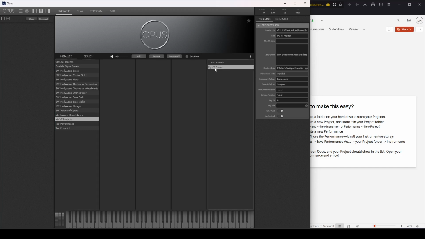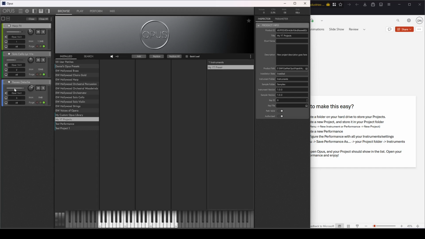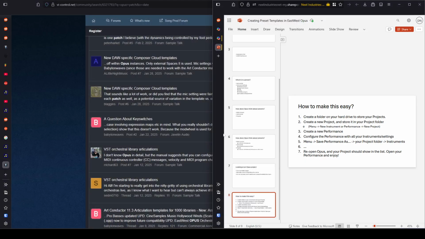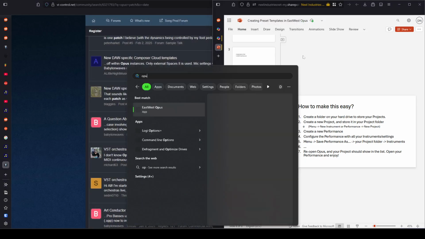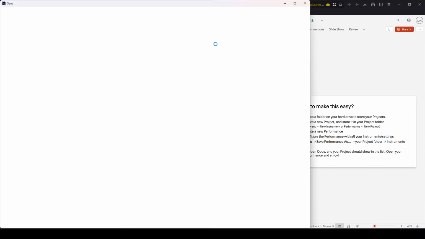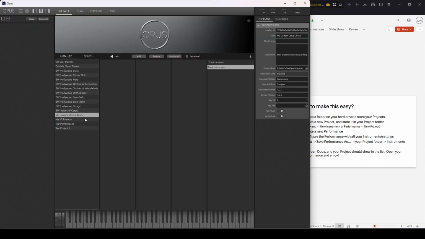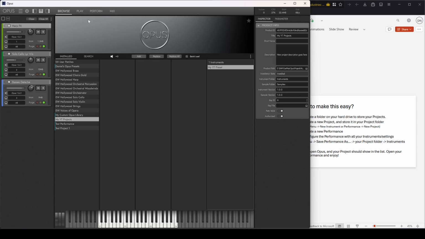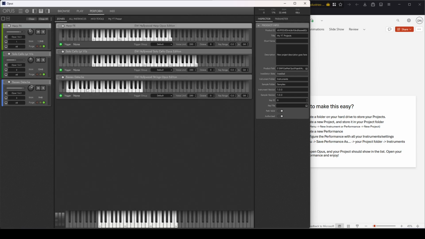Then if we add this, it opens them all back up. You can see it preserved the panning on the instruments, all the instruments, the volume levels, things like that. And if I discard that and reopen Opus here, just to show it works when you restart, you see up here, open my preset, and then everything pops up. Again, you can hop over here and test it out pretty easily.